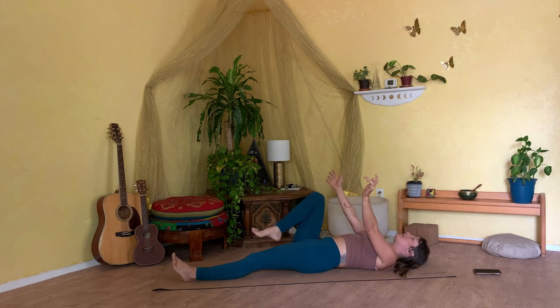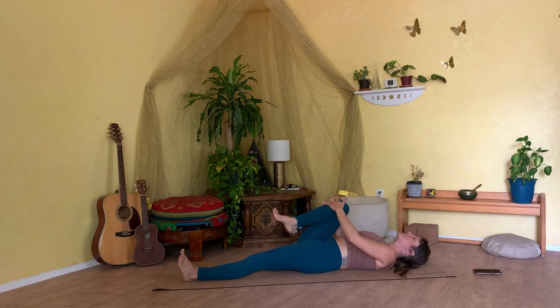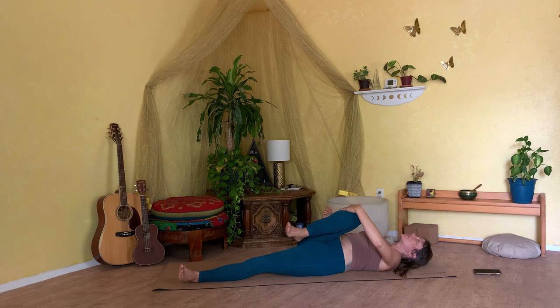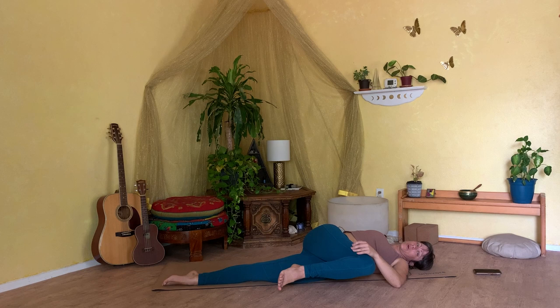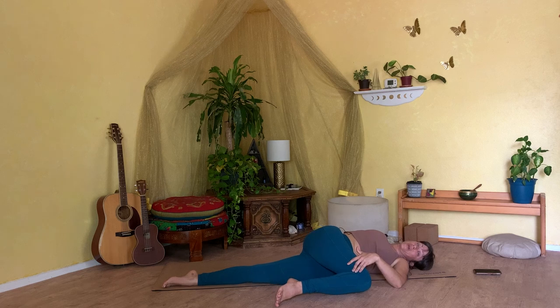Draw your right knee up to your chest. Give yourself a little squeeze here, really hugging that right knee in. Then slowly begin to draw your right knee all the way over to the left side. So you're working your way into a twist. Do your best to bring the right knee all the way down to the floor if you can.